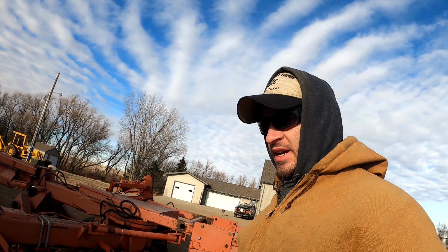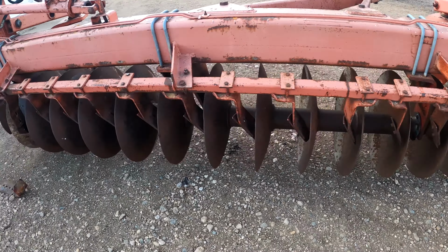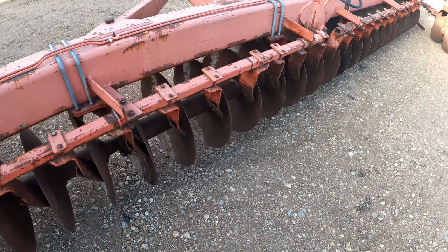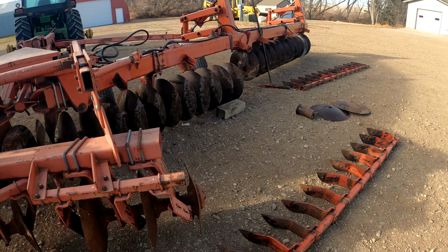So we'll do a little progress check on this disc. In the last video when we were actually working on it, it was all in edit, so I didn't explain what was going on, but I did explain we had to fix these discs that were kind of loose and sideways. So we did get those done. As you can see, these are all nice and straight now. We had to take off these scrapers up top here. We just have to put those back on over on this other side. Basically just the middle part broke out of the discs, which was why they were floppy.